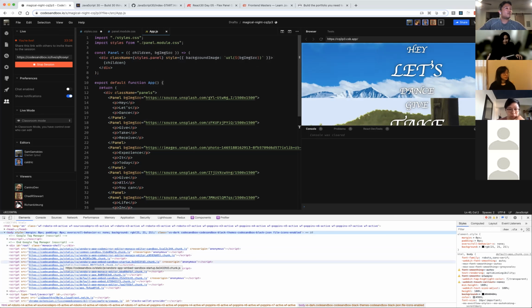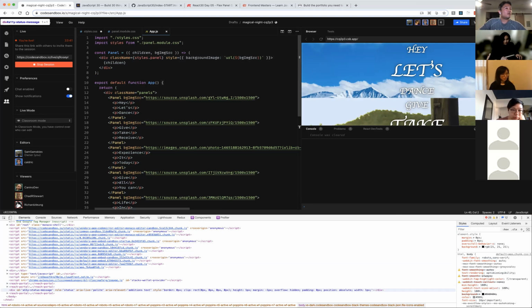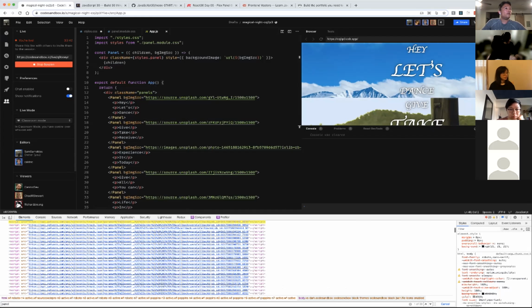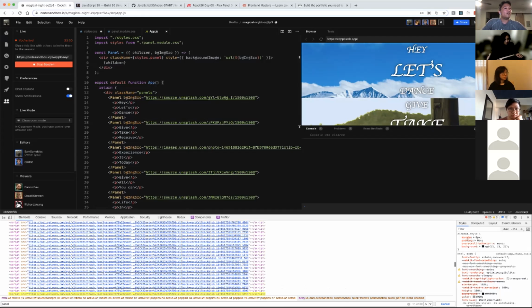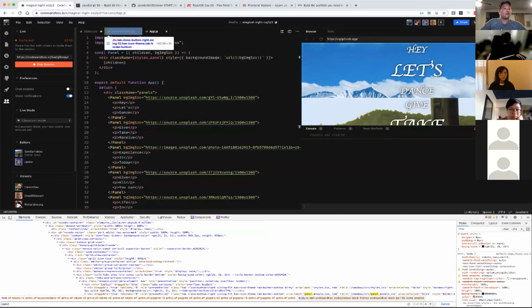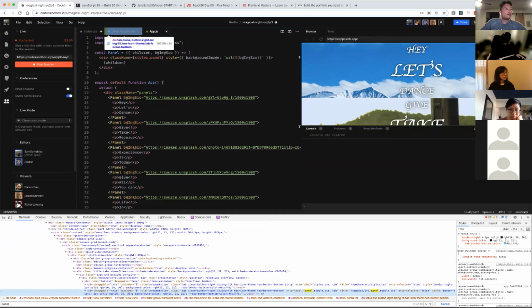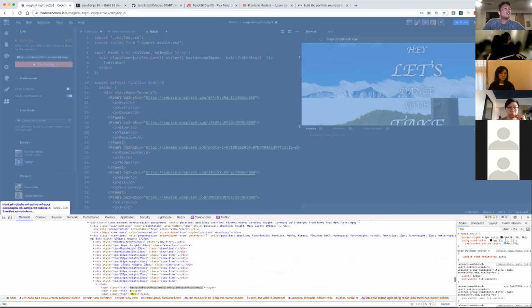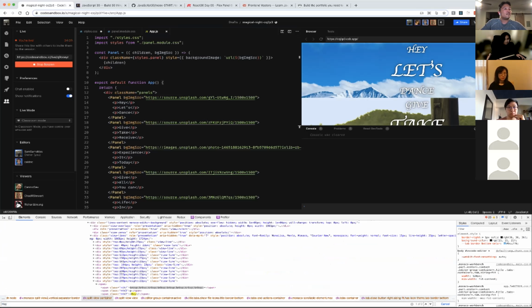Let's see. It's kind of hard to find. Let's search for panel. It's kind of hard to see the way that CodeSandbox does it. Let's search for the words like, hey. Oh, there you go.